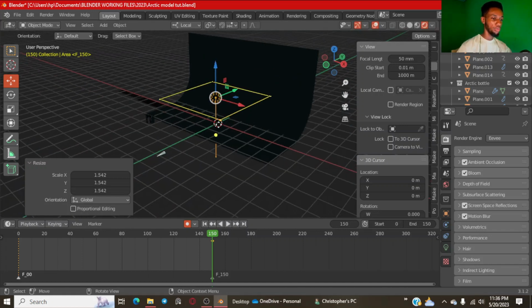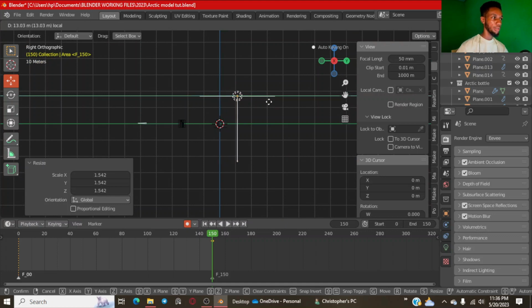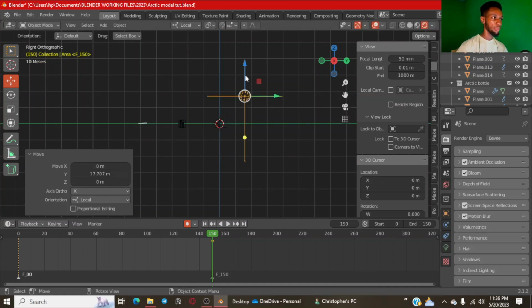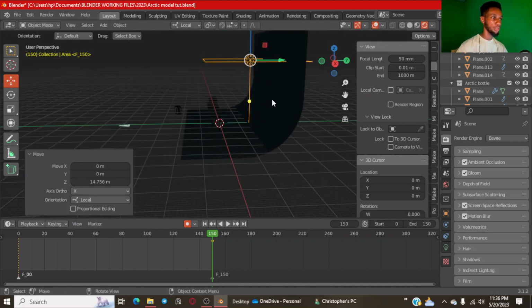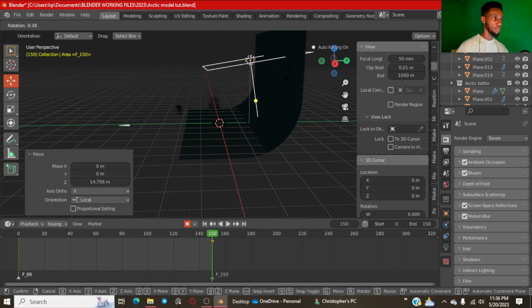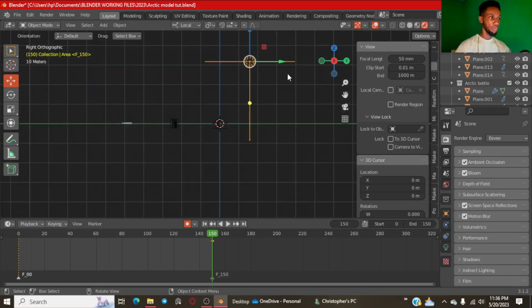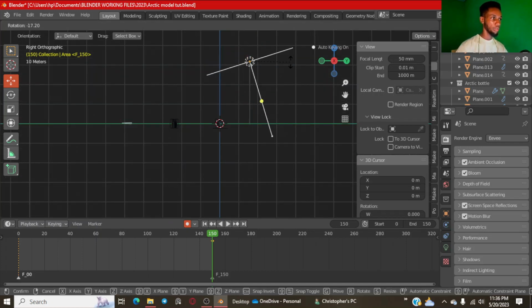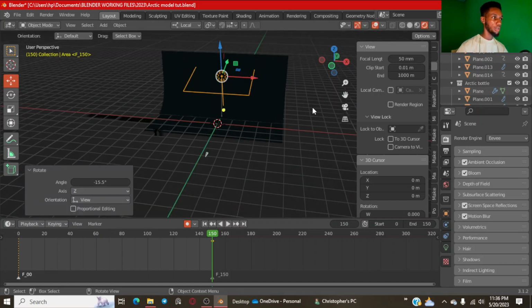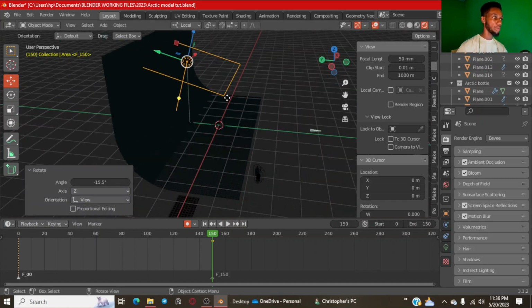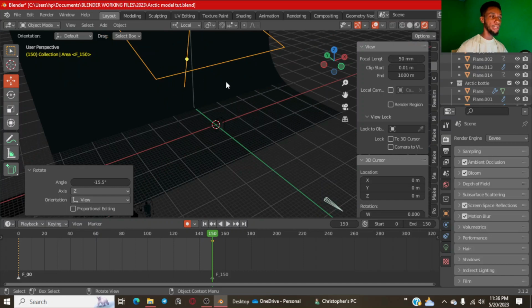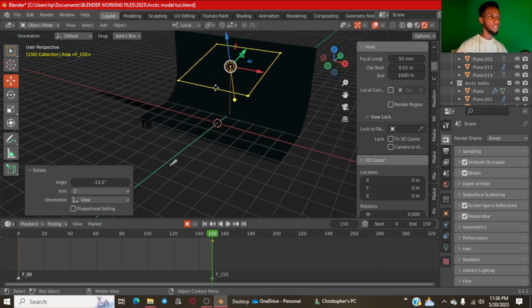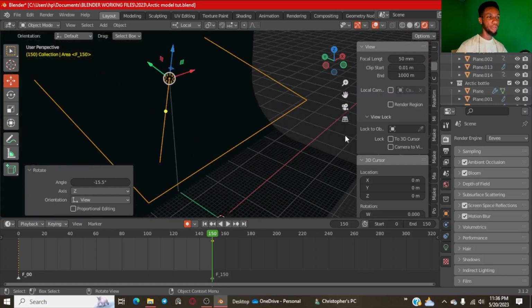So it's not mainly for the scene. What I'm going to do is bring it back here like so, bring it up a little, and rotate it like so. No, let me just switch, yeah, like this. Probably you won't be seeing the effect because the power of the light is very low.